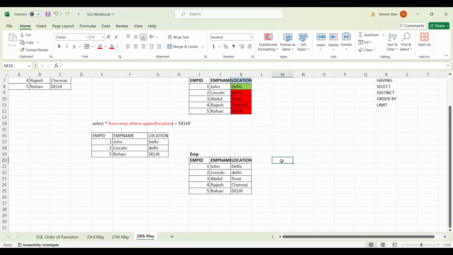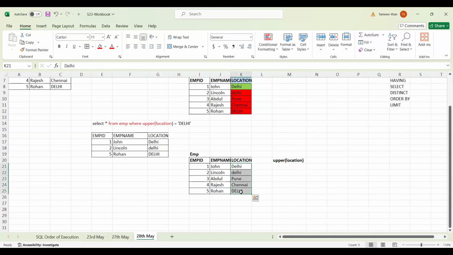You have to apply the filter on upper location. So first of all, we have to derive upper location. What is this upper location? Upper location means whatever data you have in the location column, convert it to uppercase. Each and everything will be converted to uppercase by the SQL engine in temporary memory.